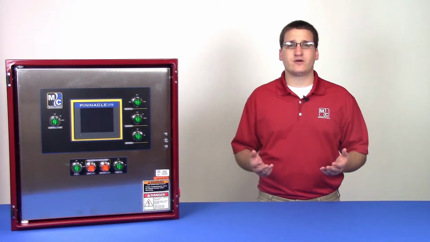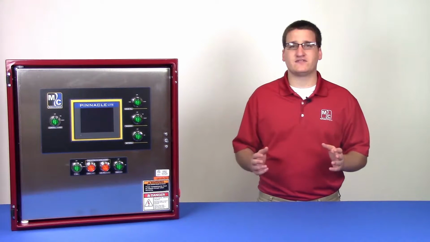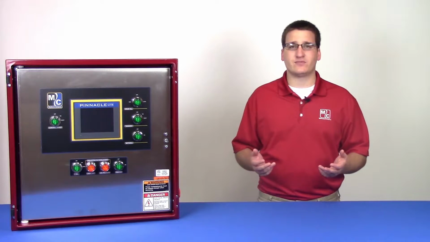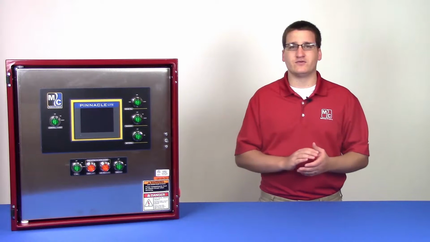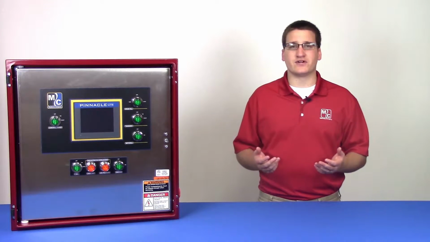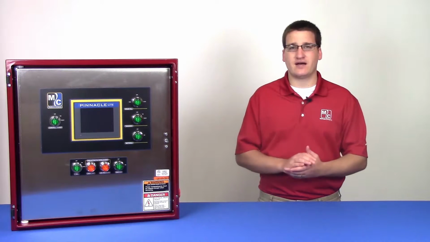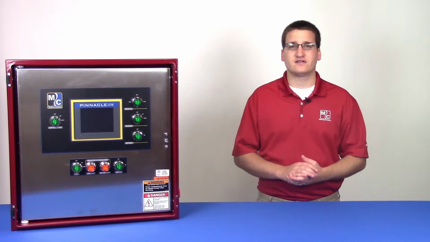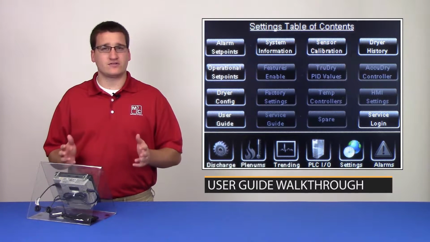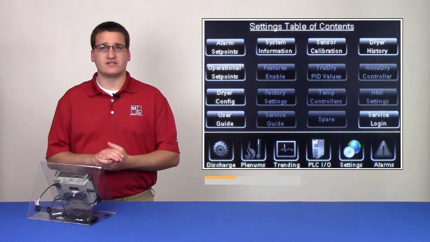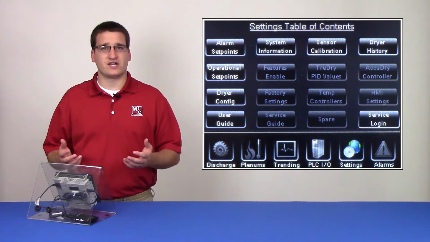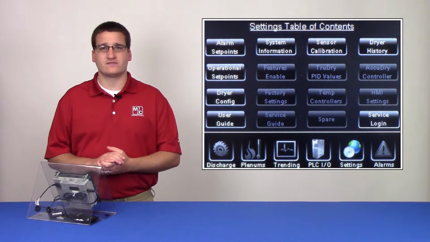Each of these set points can be found in their respective subchapters within the settings chapter, and the most common set points can also be found in the user guide. In this video, we'll explore the user guide and we'll explain each of the common set points found there. All of the information found in the user guide can also be found in various other places, but these settings have been consolidated to create a short checklist of important information.